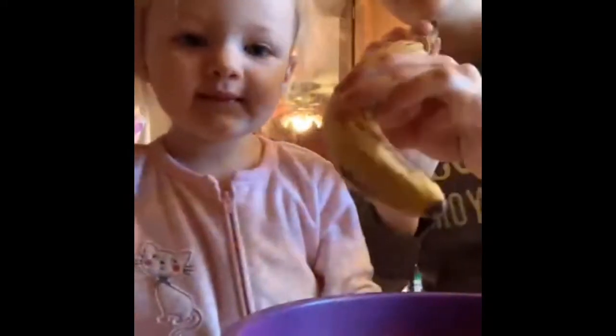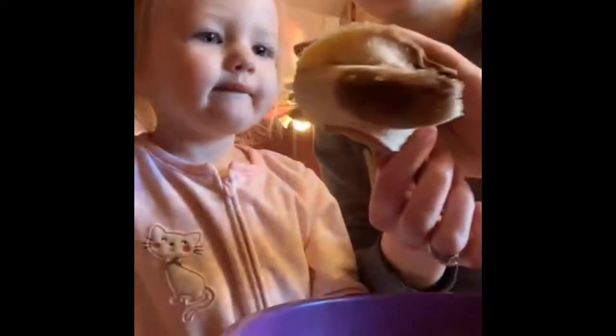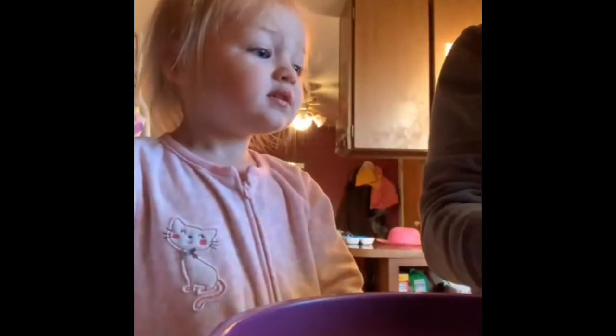All right, Opal. So first we have two bananas. Cool. Two bananas. Oh, this one's gross. This is a gross banana. We can't use that part. We're going to have to throw that part away. What a bummer. Good thing we have more bananas.